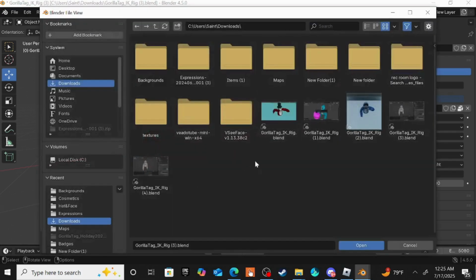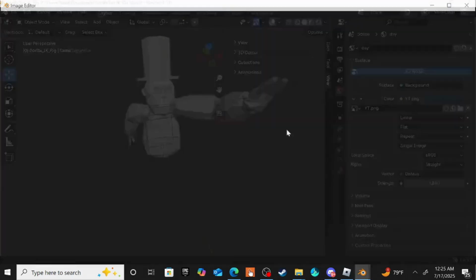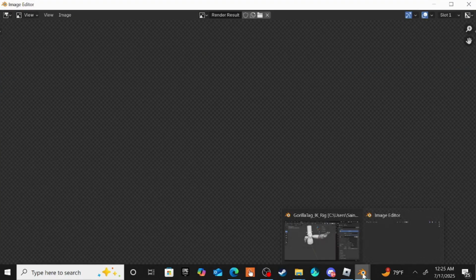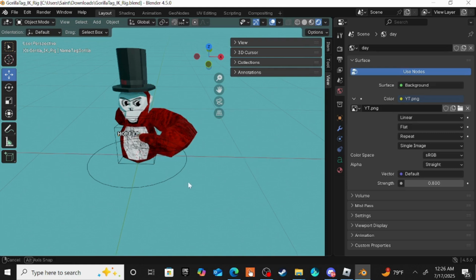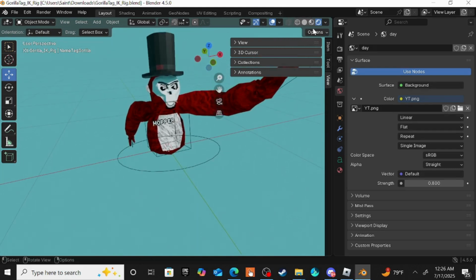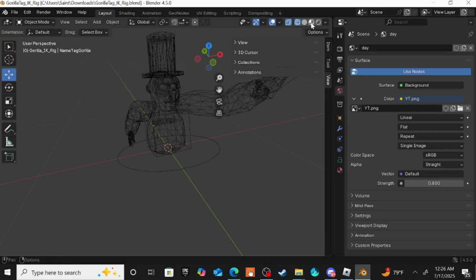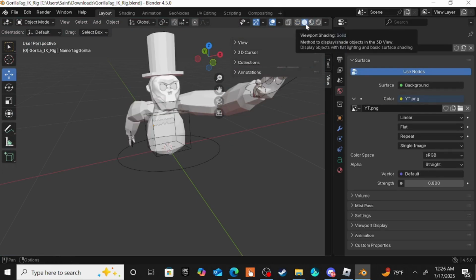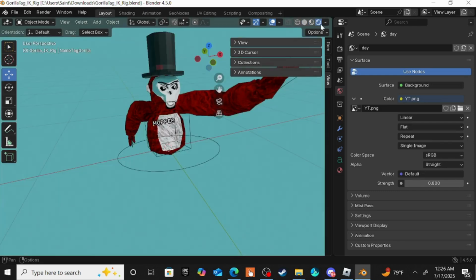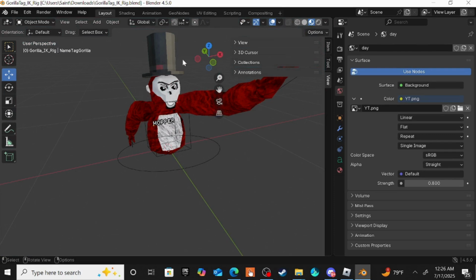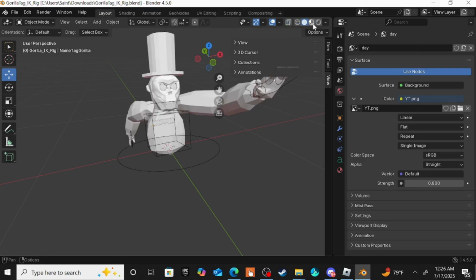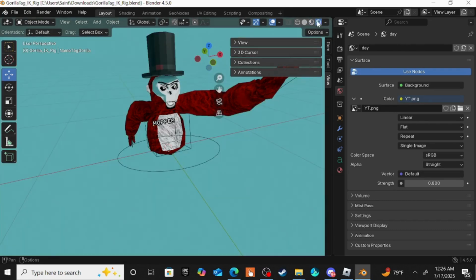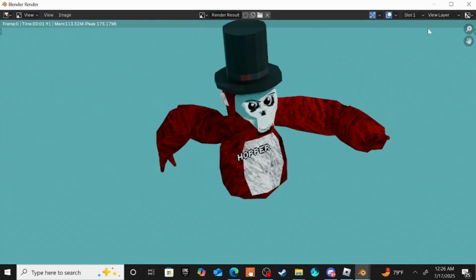I'm not going to save this because I don't want it. Alright, we're going to click on this, and then look. This is something I made. We're going to click this, and then this. Alright, so this is what I made. It looks like this. But also, guys, if it looks like this or this, you're going to want to make it this or this. Because this one shows the background. This one just shows him. But this one doesn't look good at all, or this one. So we want this one or this. I prefer having this. Now I'm going to click F12. And then this is what it looks like.